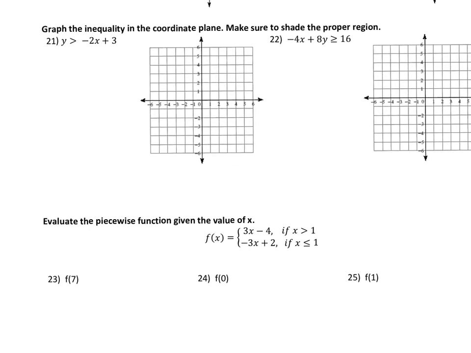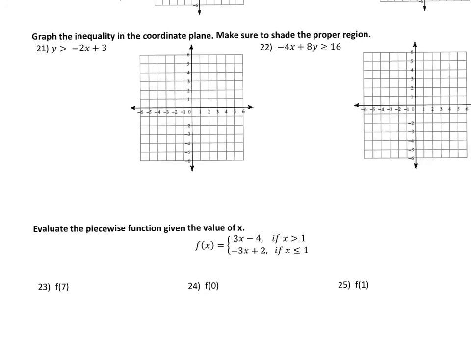All right, so let's talk about graphing inequalities on a coordinate plane. This is where you'll do the shading. So for these problems here, you need to make sure that the y is by itself. So notice that this one here, the y is by itself. So to graph this, we have to plot the y-intercept and the slope.